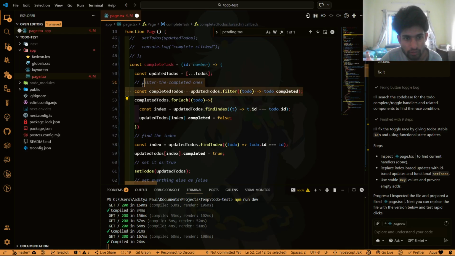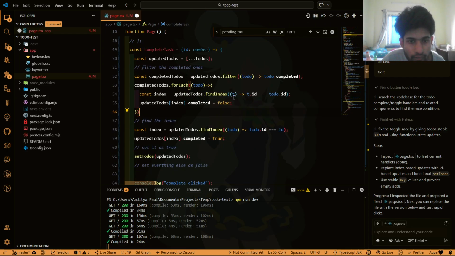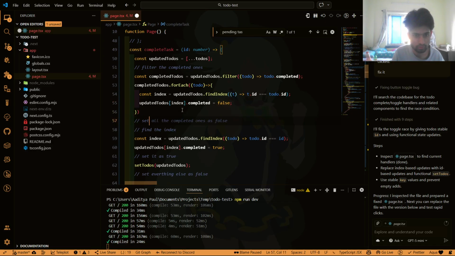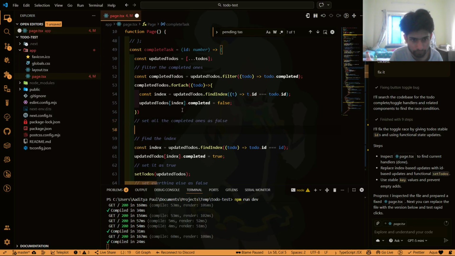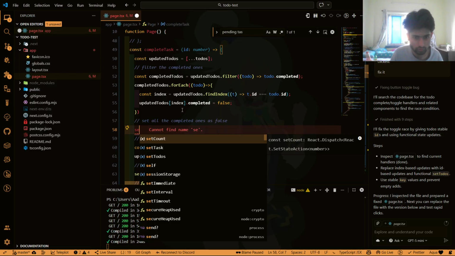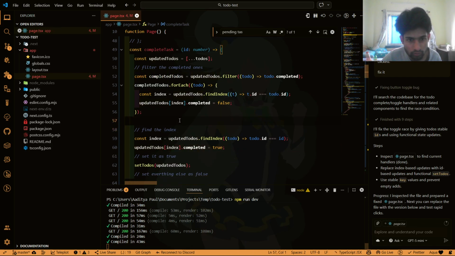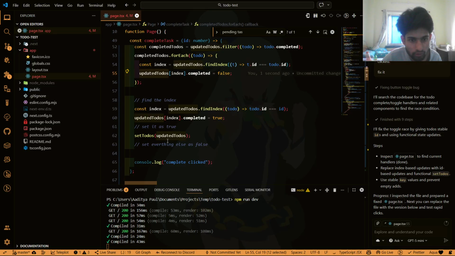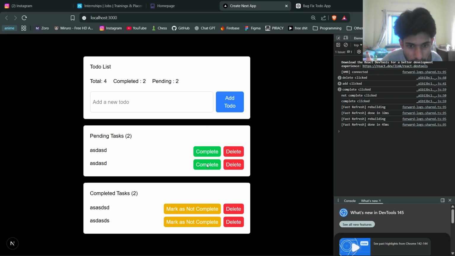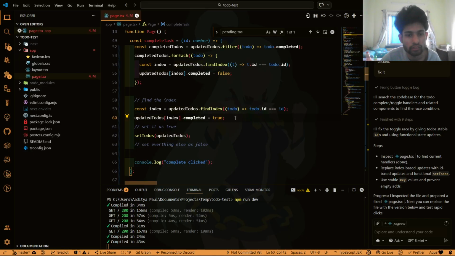No, it's fine, because we are already filtering out the completed to-dos, and then we are setting everything false, and then we just need to set it. setTodos, updatedTodos. Okay, they are also being set here, so it should work fine now. Complete, no, it's not working.